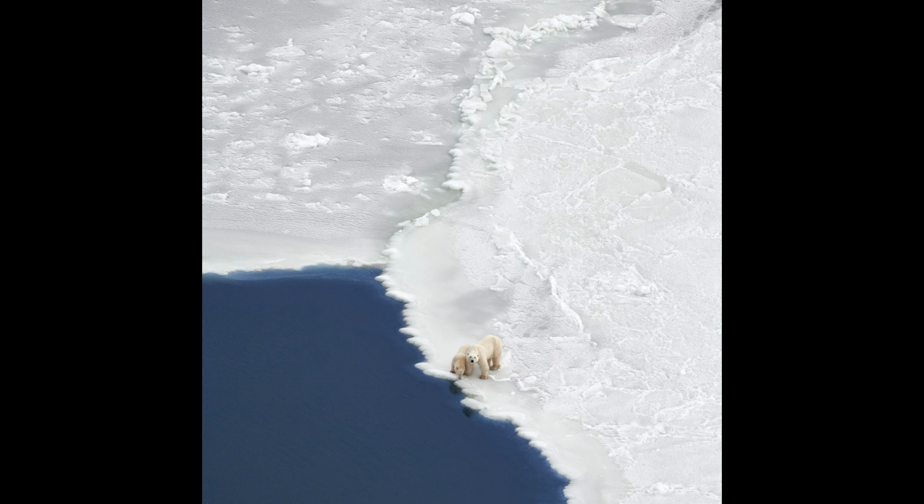So this is one of the brand new ones. This was shot in Churchill in Canada. And it's probably one of my favourite areas. Now, the story behind this shot, I was up there with a group. We were running a tour up there, and all the polar bears were hanging around Churchill because they're all waiting for the ice to freeze over on the Hudson there. And then what happens is when the ice freezes over, they all go out onto the ice and they go in search of the seals because that's their real hunting time.